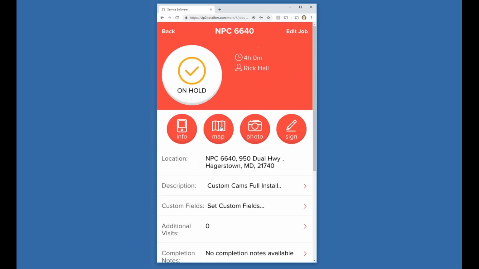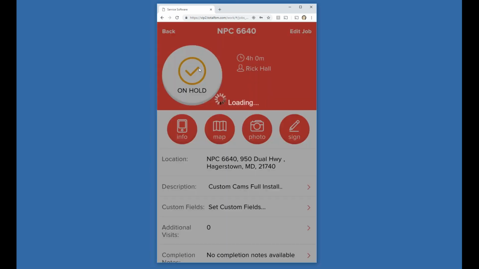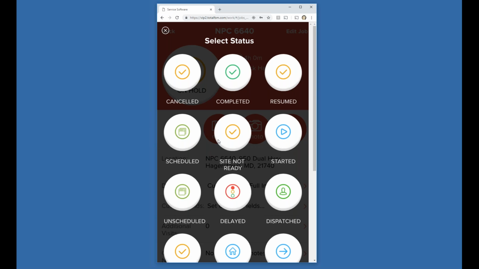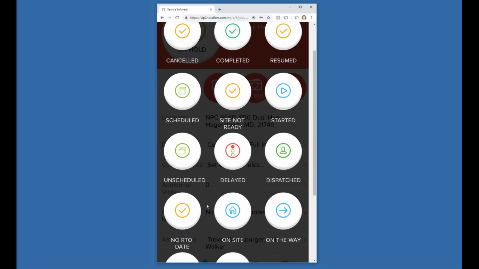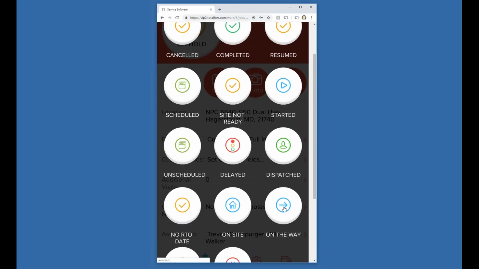When you are headed to the location, you want to change the status from typically dispatched or scheduled to on the way. This will send out a notification to the client saying, hey, your technician so-and-so is on their way. Their estimated ETA is this time. Click here to track them live, and they can see exactly where you're at. Then once you get on site, you're going to want to say on site. This will automatically start your time for your driving time and for your labor time. Once you are completed, you'll hit completed or whatever respective status the job is left at.